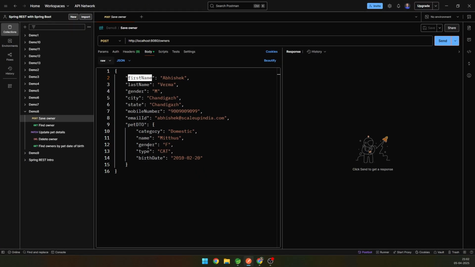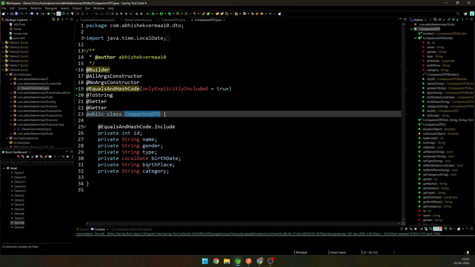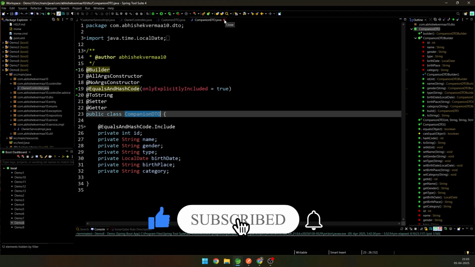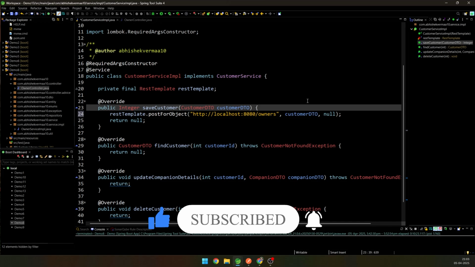So here as a part of category, you were telling which kind of pet it is, domestic or wild pet. Okay. So same thing we are doing here also. So here we are providing category. Now if I wish, I will just provide the birth date. If I wish, I will just provide the birthplace. It is not mandatory to provide both of them. Okay. So that is the magical point, guys.